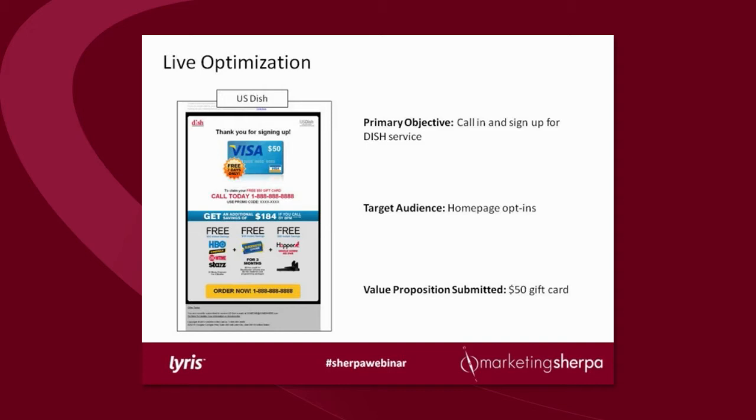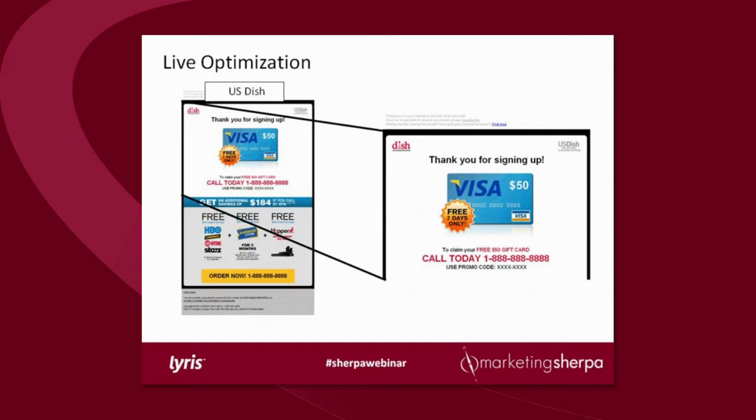But I'm going to take one comment on the email, and I want to hear what John has to say. We're going to take a little closer look. Basically, it looks like people signed in somewhere, perhaps on the homepage for this list, and now they're getting this email, and it says, thank you for signing up. There's a gift card, and to claim your free gift card.